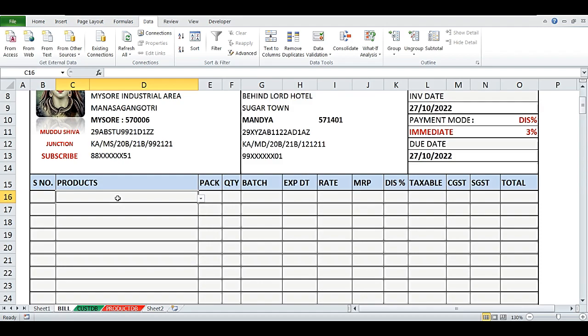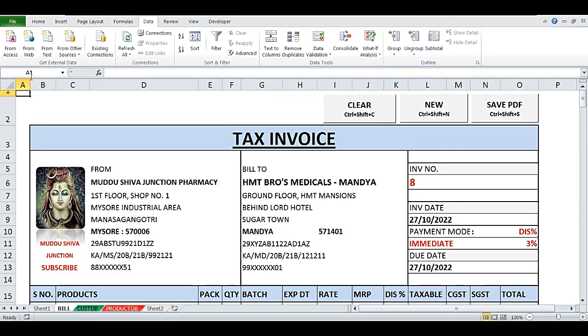So the meaning of this formula is: if C16, the product name, is not blank, then the row number will appear. ROW of A1, what is the A1 row number? A1 means 1, A2 means 2, A3 means 3.